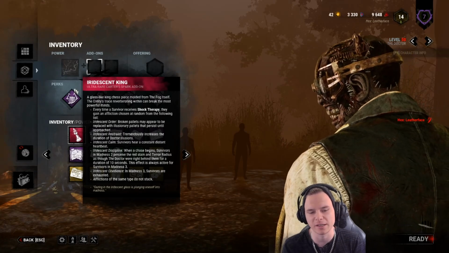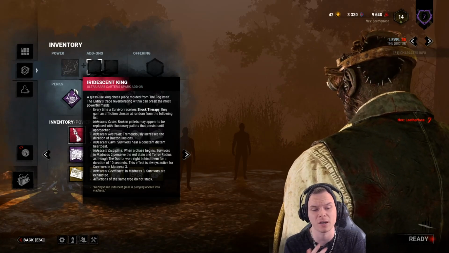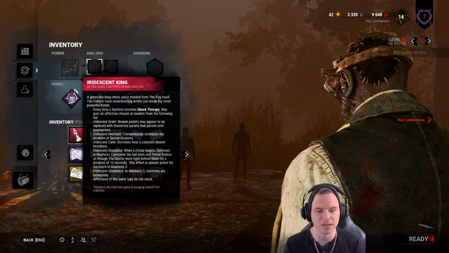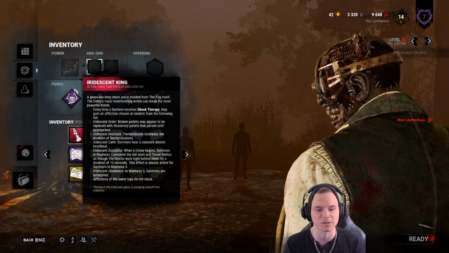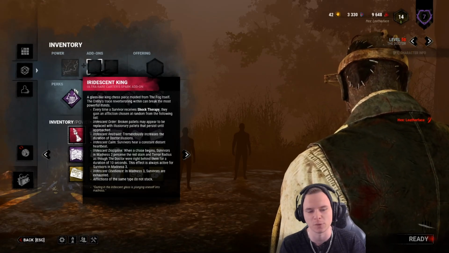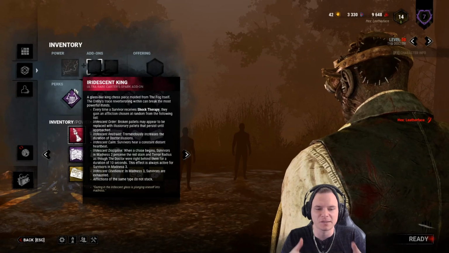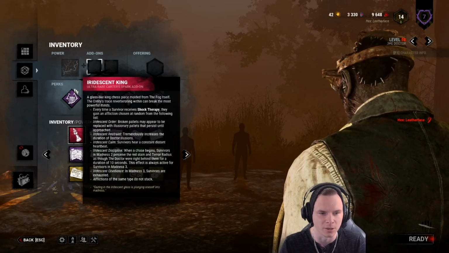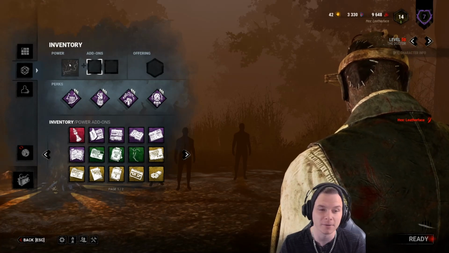You've got things like survivors are exhausted, so they can't use Dead Hard, Balanced Landing, etc. When a survivor enters chase, the terror radius will appear as if the Doctor's right behind them for a duration of 10 seconds. This effect is always active for survivors in Madness 3. So the red stain's right behind them, so they might be paranoid looking over their shoulder and you can cut them off, etc. It's not as good as it sounds, but you can make it work.